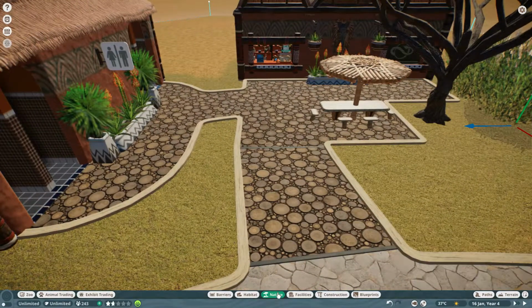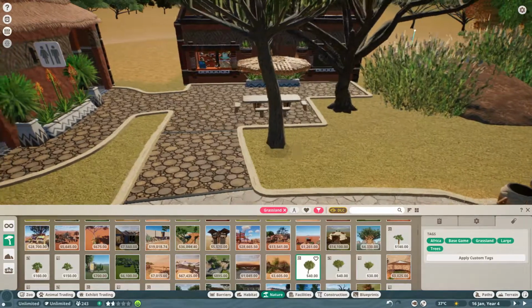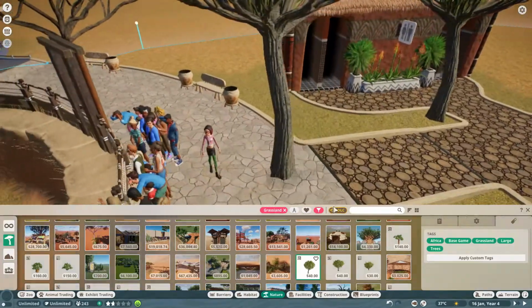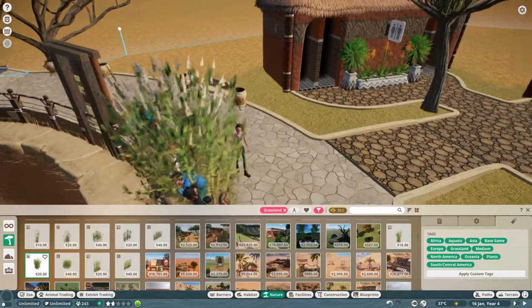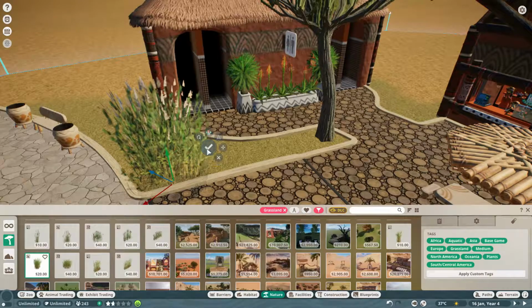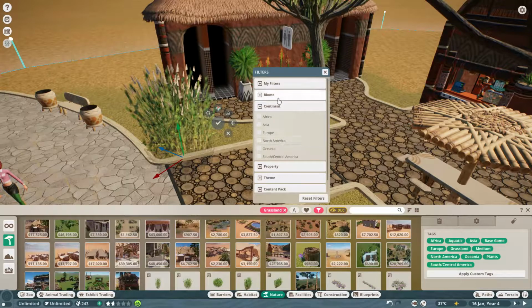Okay. So let's see. Plants. Candelabra bush? Sure, why not? And we don't need really any more baobabs. But reeds and elephant grass are immensely useful for filling some space. And it's all grassland. I mean, you may notice I don't even have the continent triggered.